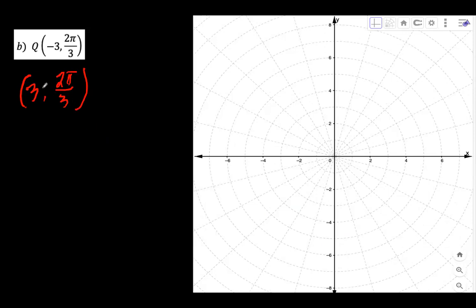However, this is not yet the final answer. This is just a part of the solution on how to plot the point Q, which has coordinates (-3, 2 pi over 3). Okay, so where can we find 3 and 2 pi over 3? That is the third circle in the concentric circles from the given pole. So here's the 3, and sorry, that's 2. So 3 and 3. These are just markings that will guide us where that point Q can be found.